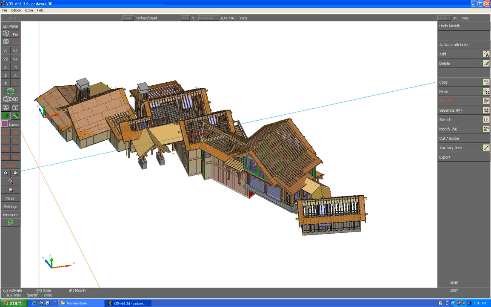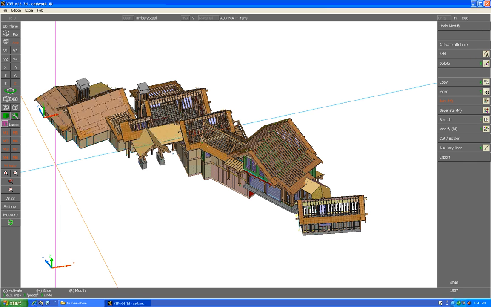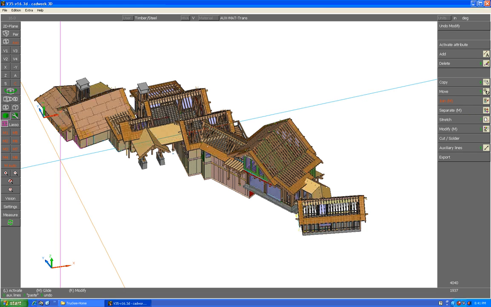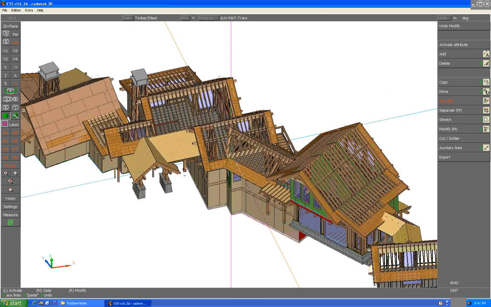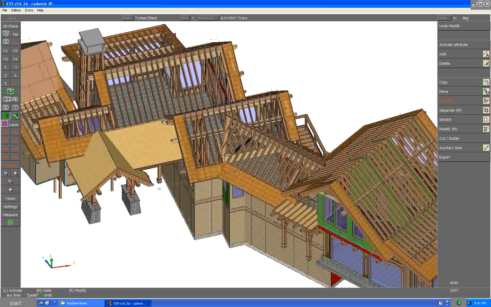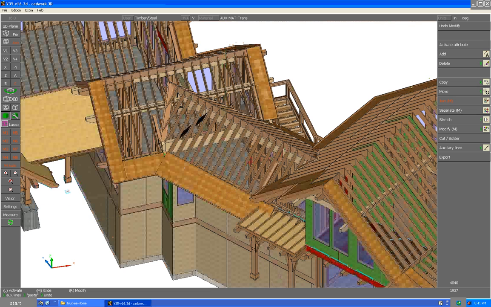I would like to talk to you today about digital fabrication. What you see here is a model designed in CADwork, a platform that allows us to do not only 3D CAD design, but we also define a lot of production information in here. This house was a little bit of a special house. We have multiple elevations. Everything is a little bit angled, everything is a little bit tapered. And we also have a lot of different roof plans intersecting with each other. So design-wise, that was a challenge.